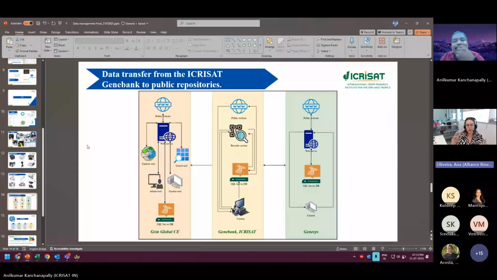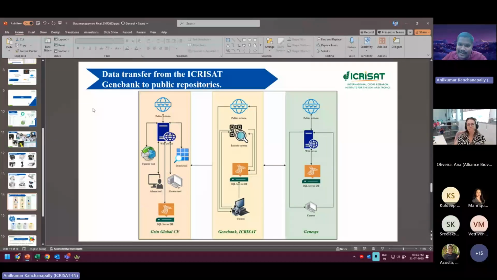So what you are showing here is that the Genebank of ICRISAT now has a database, but it is extending information. And when I say extending, it's because information from Genesis goes directly to ICRISAT with the requests. Correct me if I'm wrong, and goes back to the Genesis.